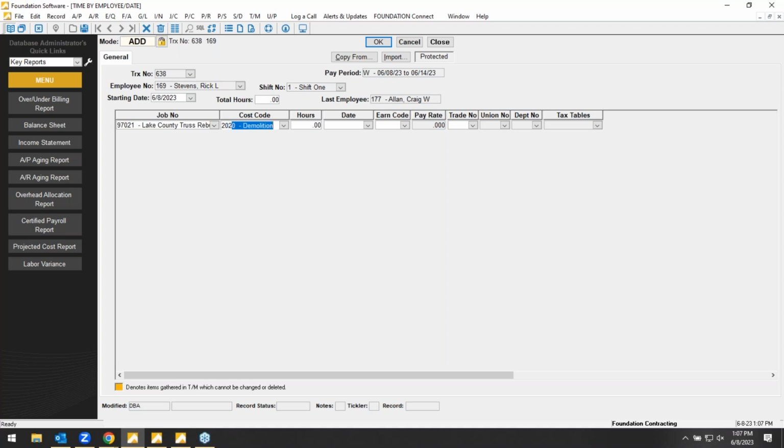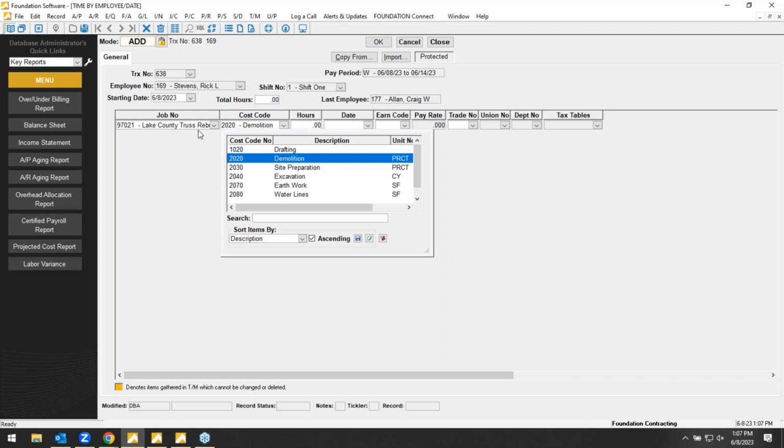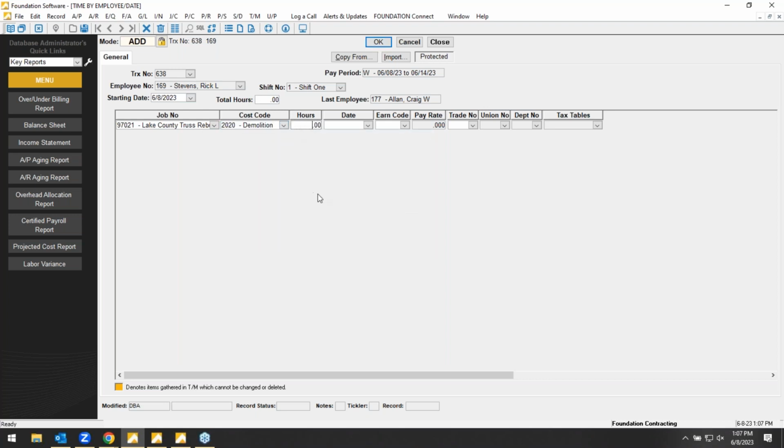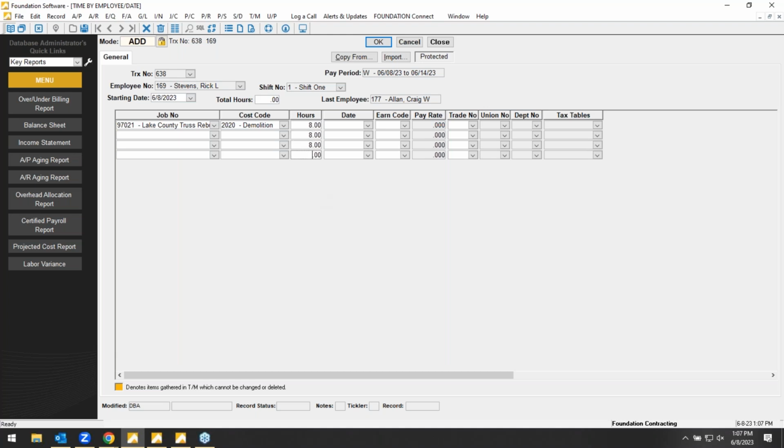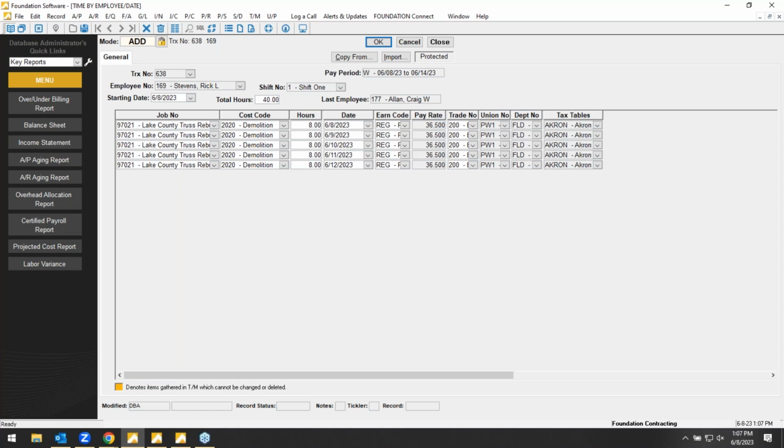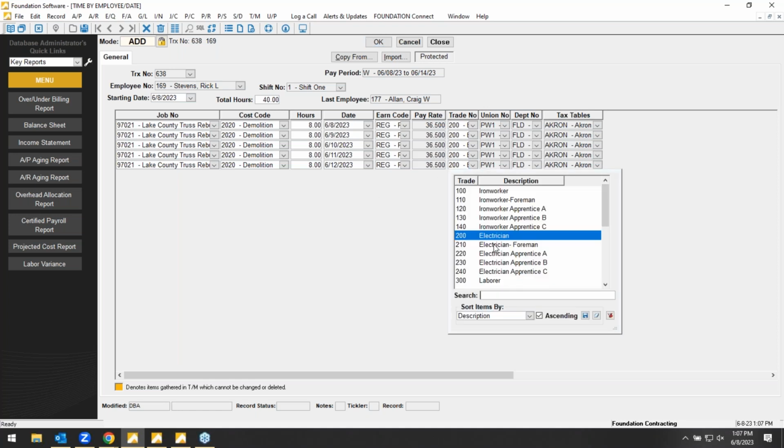Now, we do in Foundation have the ability to cost code accounting transactions like time cards. So anybody that's looking to cost code their labor, in this case, Rick is performing demolition, and he's on that job doing demo 8 hours a day the entire week. Plug those hours in, press enter. Now it's going to pull in the rest of that information by default right into the time card, including pulling that labor trade as a default from the employee record, and then subsequently pulling in either that union or that prevailing wage rate for the non-union companies out there that are working prevailing wage.